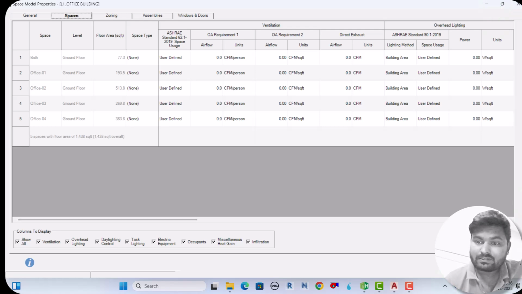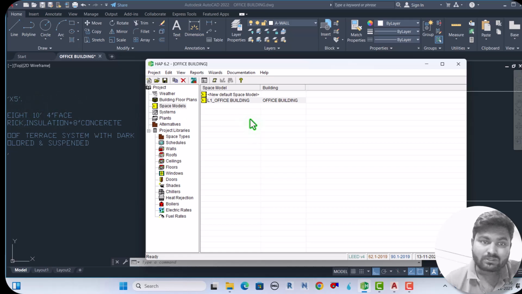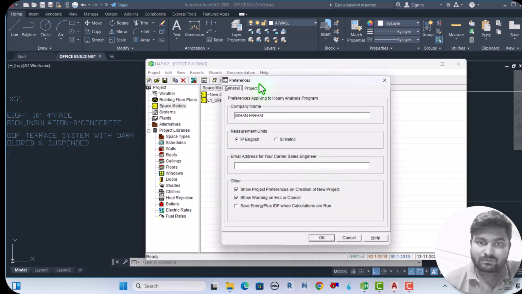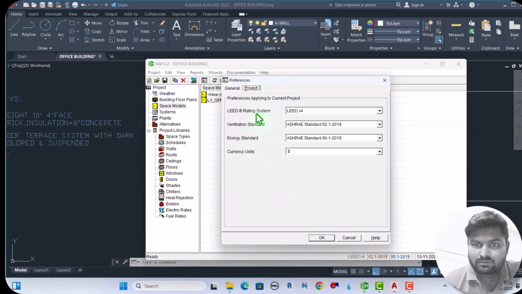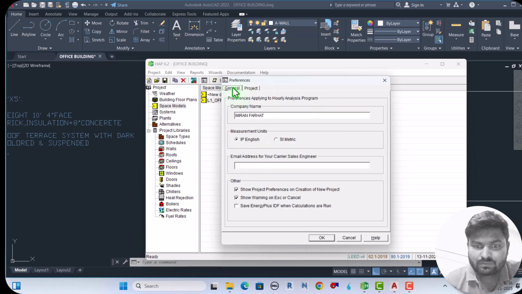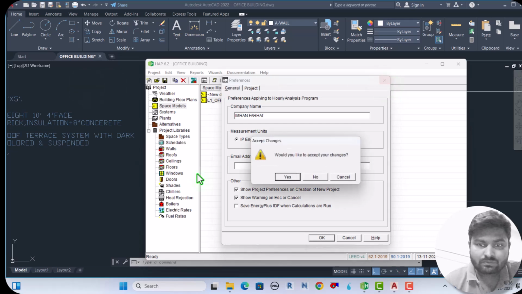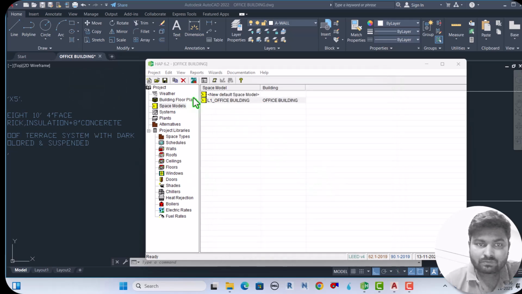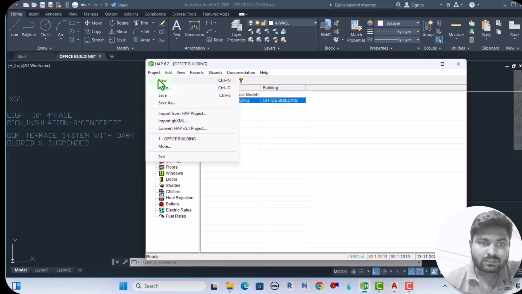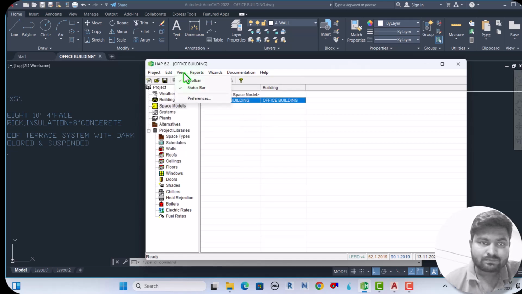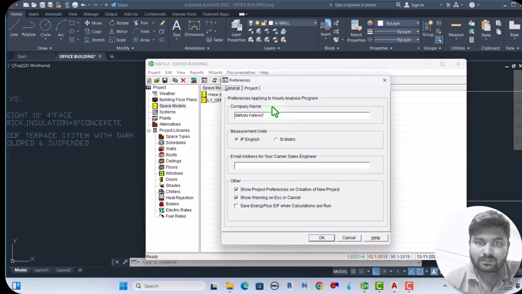Let me show you. See, from here, this is report, status bar, office, SI.